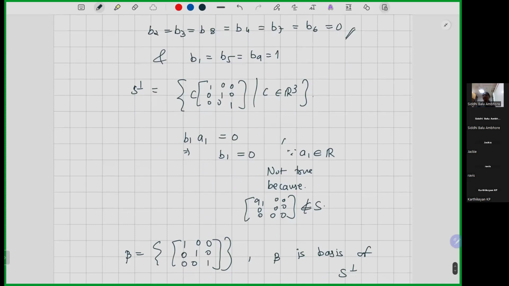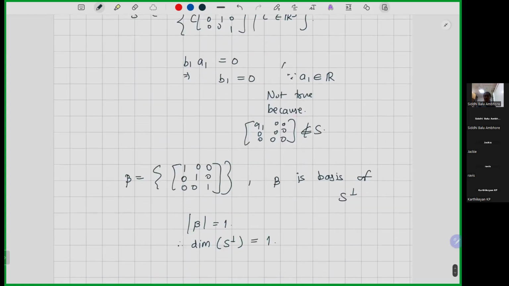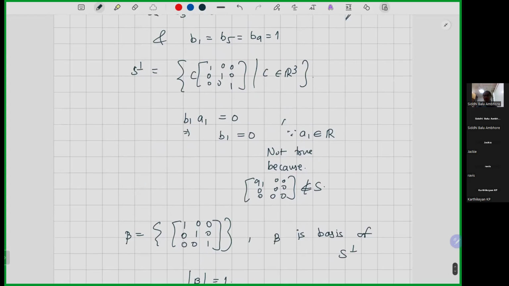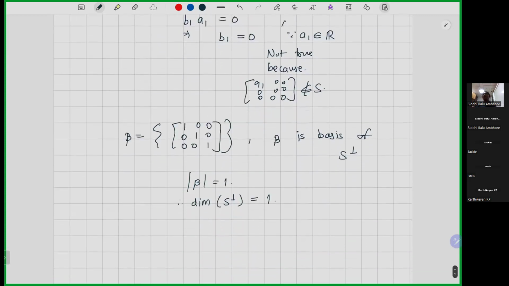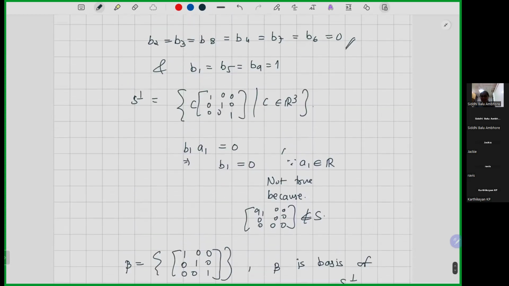Now is it clear why this is a 3 cross 3 element, I mean a matrix of order 3 cross 3, but the dimension of the vector space is 1 because it is generated by only one element, this 1 1 1 and 0 0 0 and so on. So in short, we're saying there would be no other vector, or no other element in this, which will give you trace 0. Which will give me trace 0. Yes, because that is not possible. That's what we just did actually.